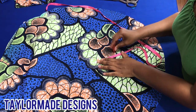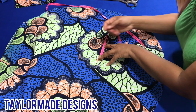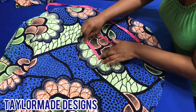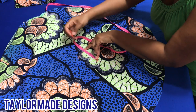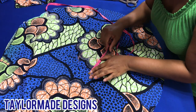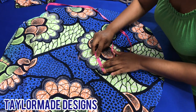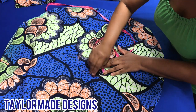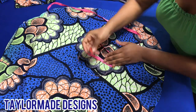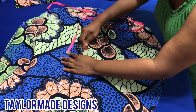Why did I do this? If you don't do it like this and you start to take your measurement from the initial center, when you finish your garment you're going to have excess measurement underneath your armpit, and it does not look flattering at all. So if you do it this way, you will eliminate that. You're going to see what happens when I'm done. As I said, you could check out my previous video. I made a detailed video showing you how to do this. I'm going to link it.